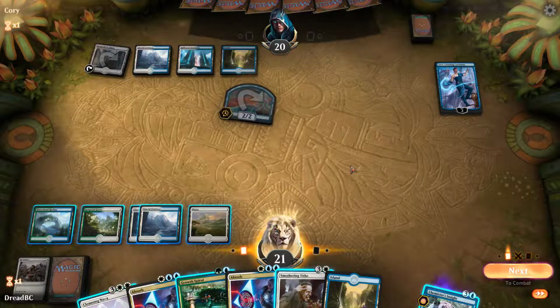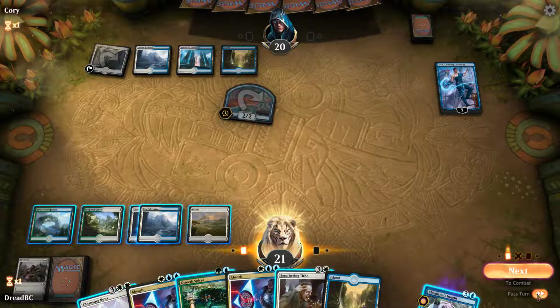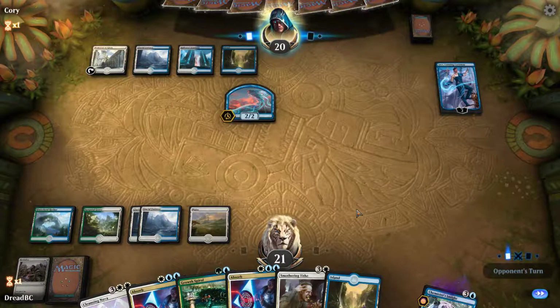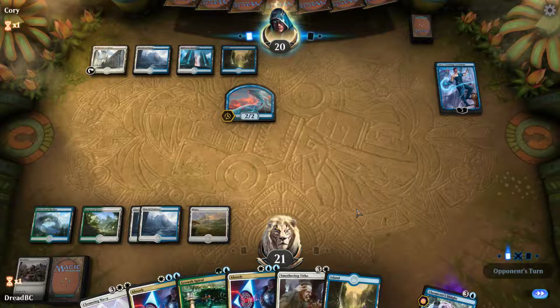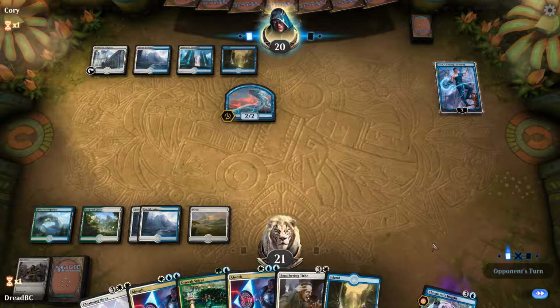Alright. I don't think I want to run the Tithe into an obvious counterspell. I can do it next turn with Absorb Up. So I think I'll just wait and just Growth Spiral. Holding Absorb Up as well is going to be important here.